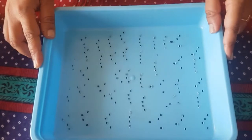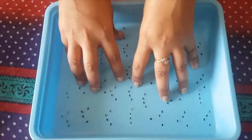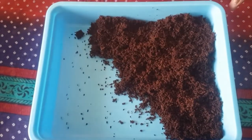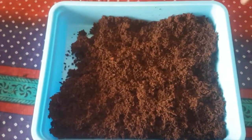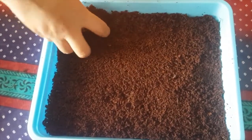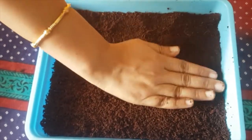Okay, so here we are going to take two trays, one with holes and one without. Okay, and we will fill this tray with Cocopeat. Level Cocopeat with your hands and just press down.